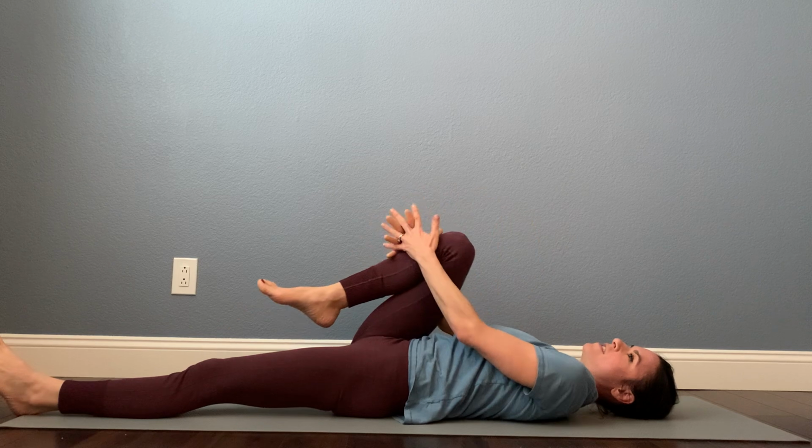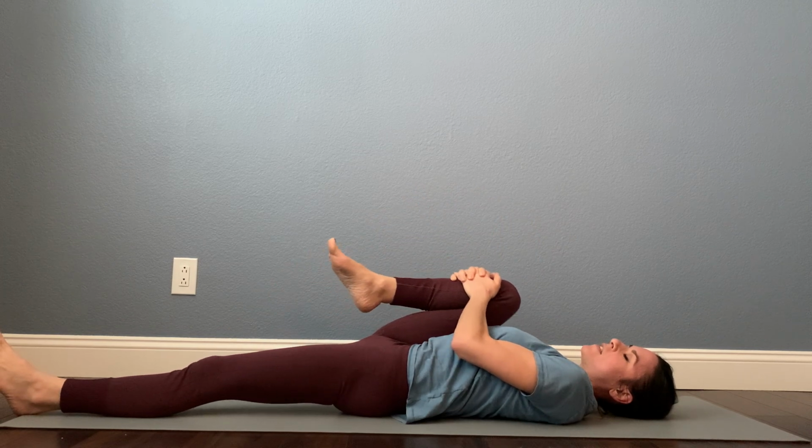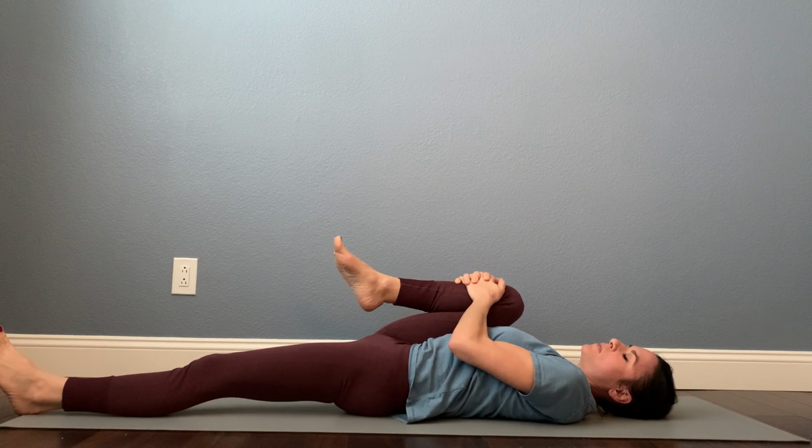Hug the right knee into your chest. Both hands, give it a good squeeze. Find some space in the lower back.